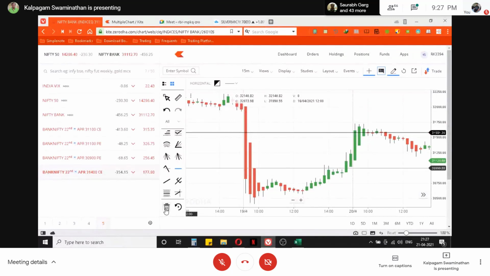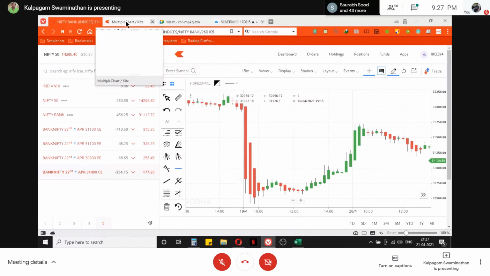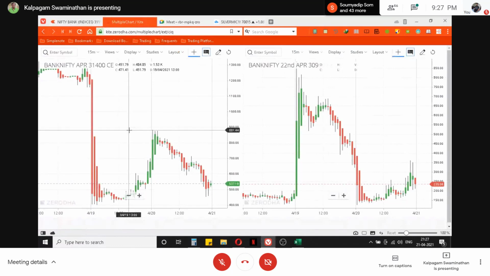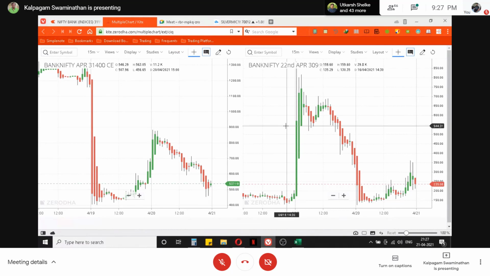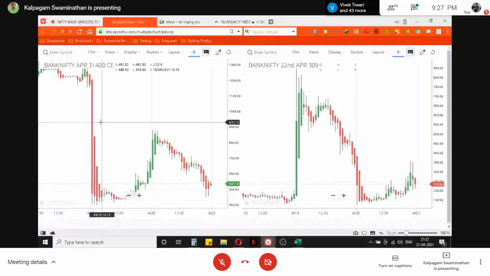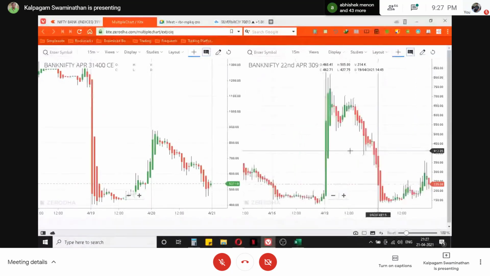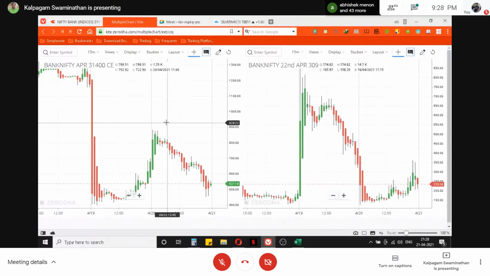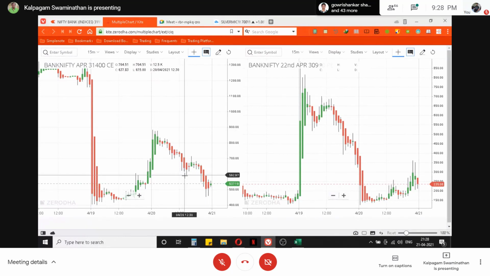Now, in the revised scheme of things, I'm even knocking off this opening bias. Don't look at open price and try to decide the bias. Just look at these two HeikenAshi charts. One side it is 31,400 CE. On the other side, I've just taken 30,900 PE. This is what I will open my day with. When I see a green candle happening, I just sit quiet and observe. And when red starts to form, I look for entry if it is available. If it's not available, I don't enter the trade.